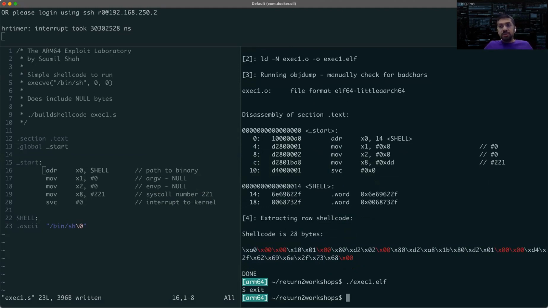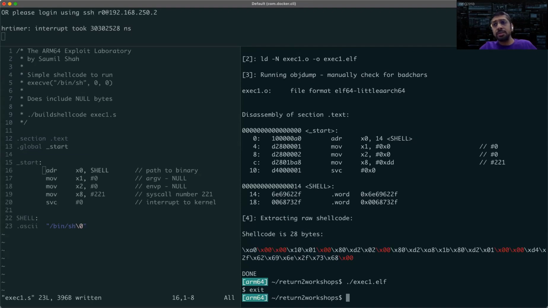Now, a side note over here. When we did ARM32 shellcoding, one of the tricks we employed to make the shellcode compact as well as free of null bytes was the use of thumb instructions.